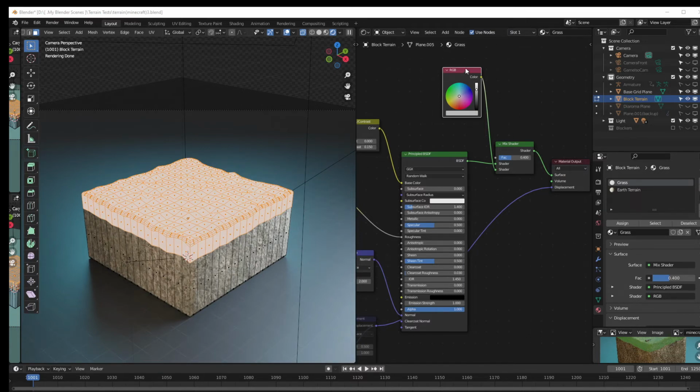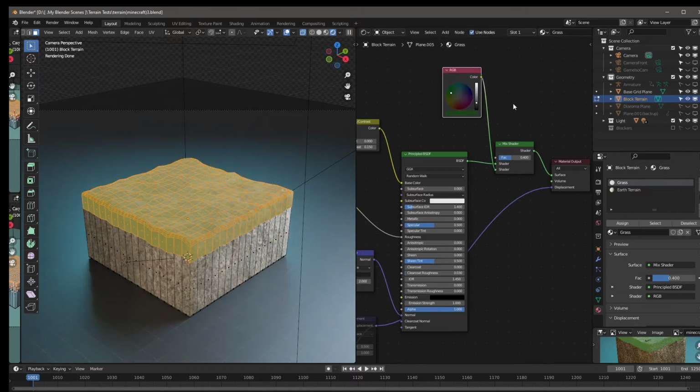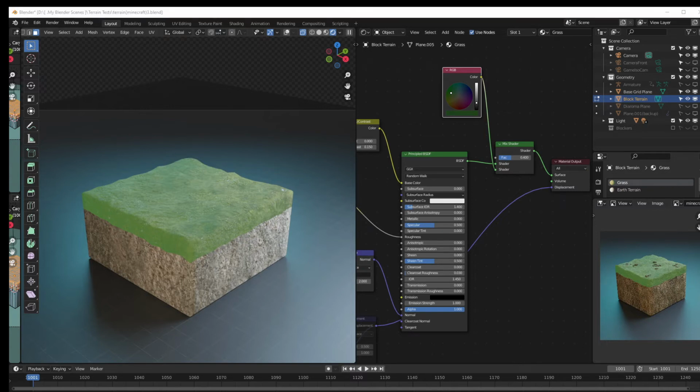Alright, let's put that in here. So the hex value we want is IE4218, and we'll enter that. All right. Let's see what we look like now. So now we're looking a lot more like the image down here in the lower right. We still need to make an adjustment to the terrain, so let's go ahead and do that as well.